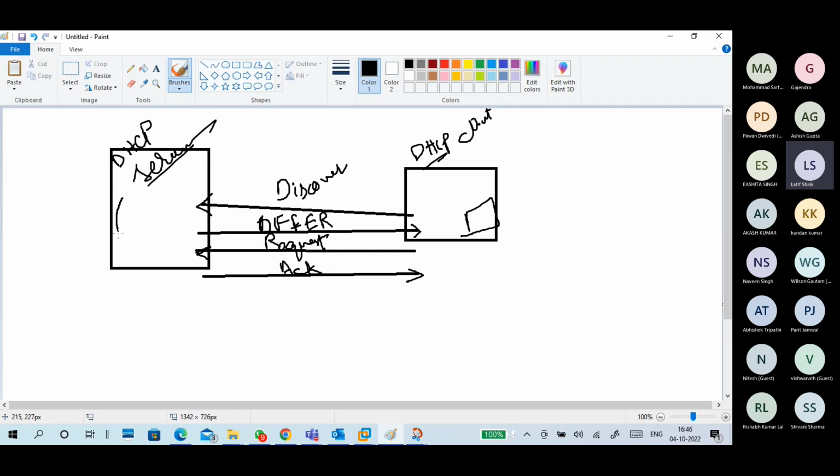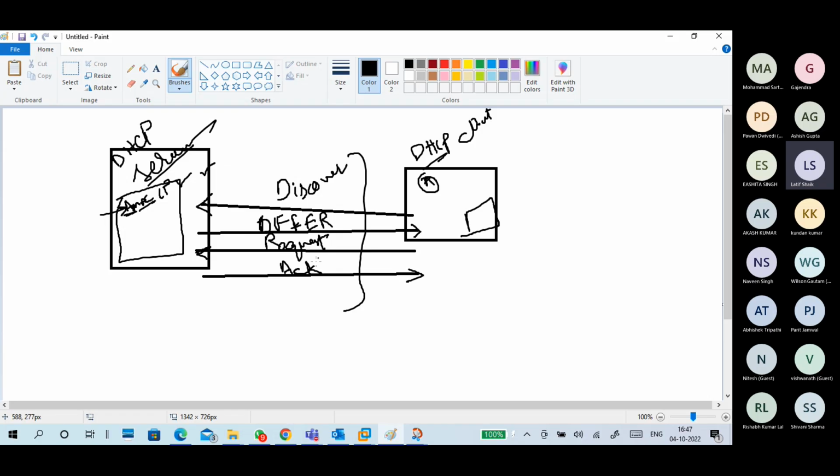Of course, the DHCP server also notes down which PC it is, what the PC name is, for example, A PC. So A PC's MAC address, and what IP address is given to this A PC, when it is given, and when it expires. This information will be noted down in the DHCP server. Okay, so we'll keep that information aside, but look at this, guys.